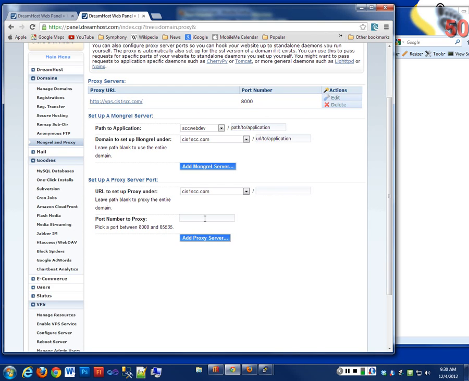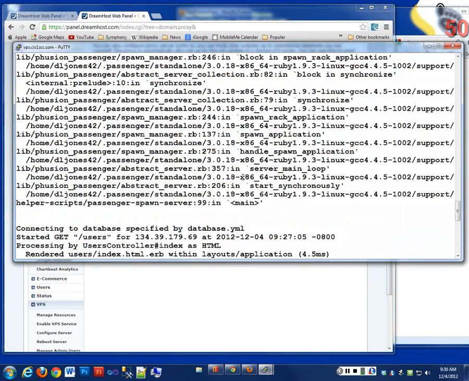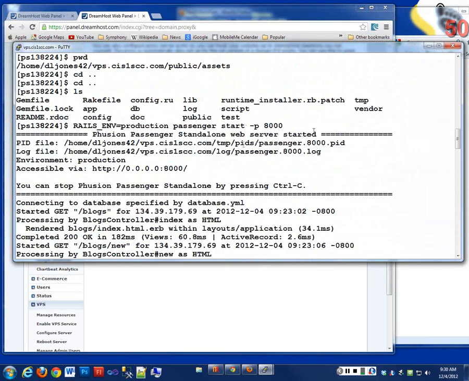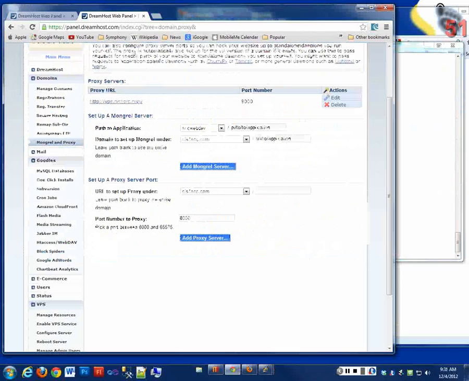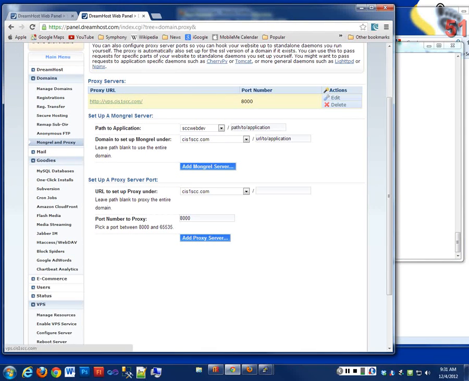And then the port number we want to proxy. So what we're telling it is that when somebody comes to port 80 to this VPS, I'm going to redirect them to port 8000. That's really all it's doing. Okay, so the port number I want them to go to is 8000, which is the same number that I chose to start my server as. Remember when I did the -p 8000? That's the server port it's running on. So those have to match. And I say add proxy server. So this is my proxy server. The editing doesn't work at all that I can find, so if you make a mistake, you're better off deleting it and adding it again.